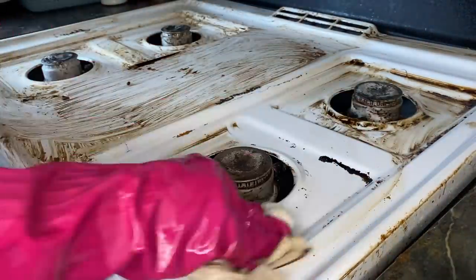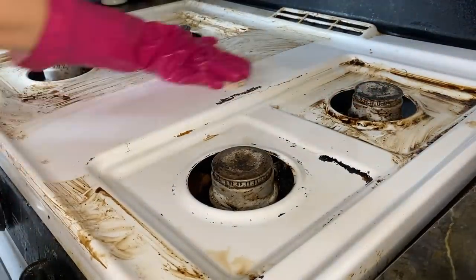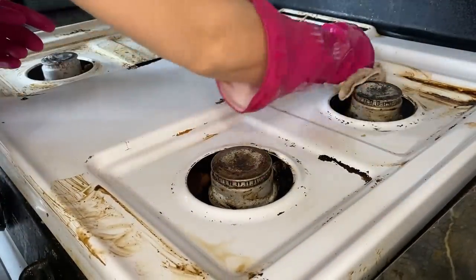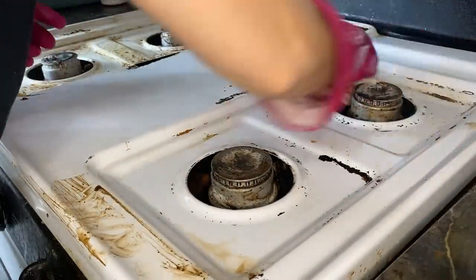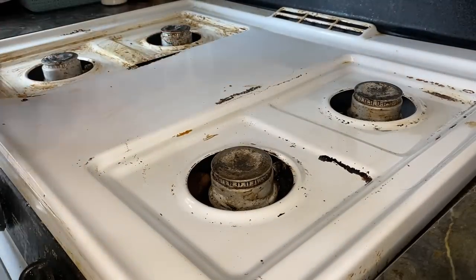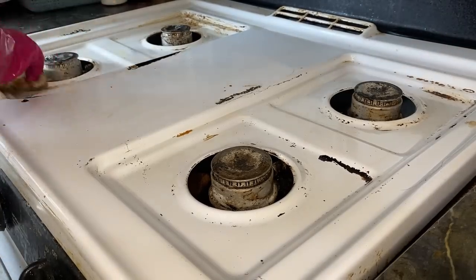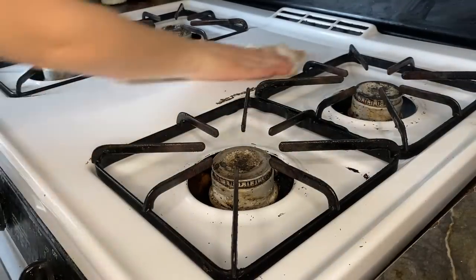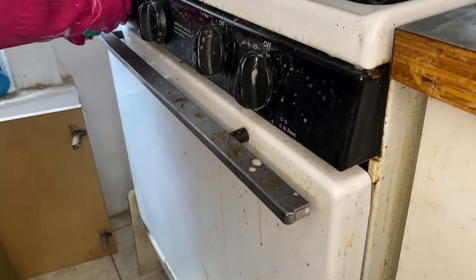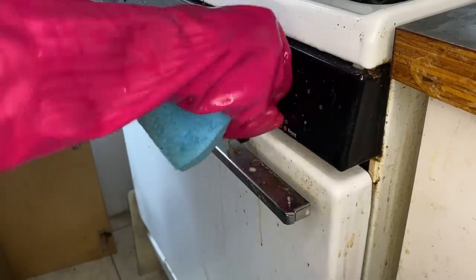The reason is because I know it's still going to get dirty, so I don't want to use a new one all the time. When I'm done and I'm spraying, for example, Windex to make the surface shiny, then I'm using a new microfiber cloth. And it really doesn't matter if I'm not using a perfectly clean one while I'm still cleaning. As I told you, this stove is very old, and the paint is missing, fell off or scratched. So this is the maximum of what I could do with this stove.